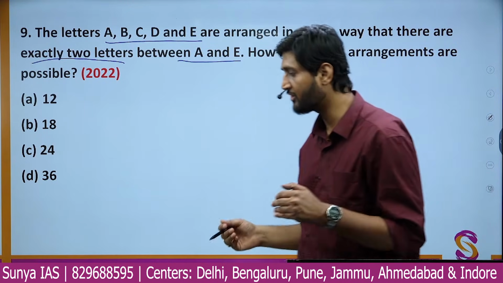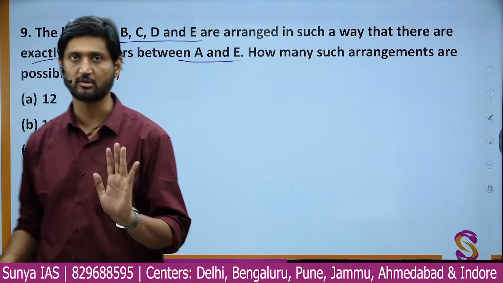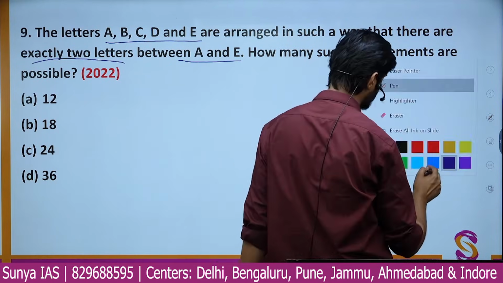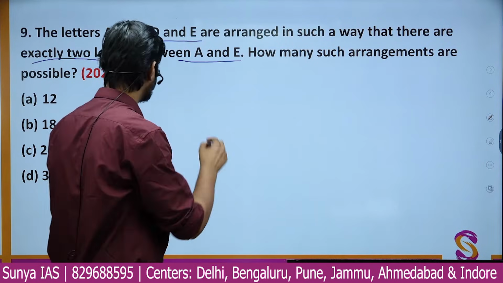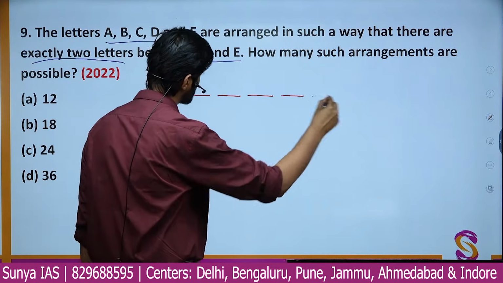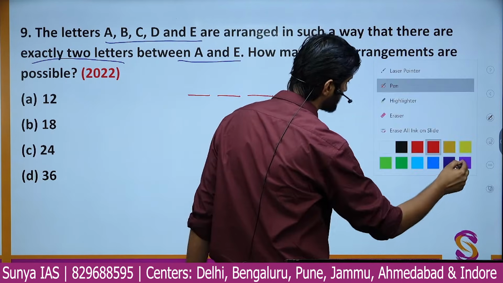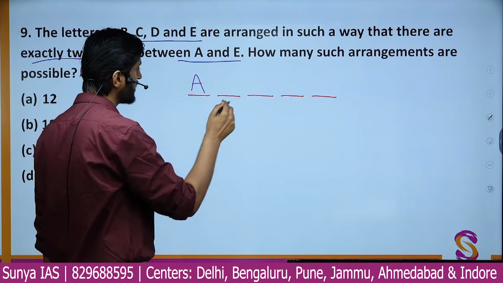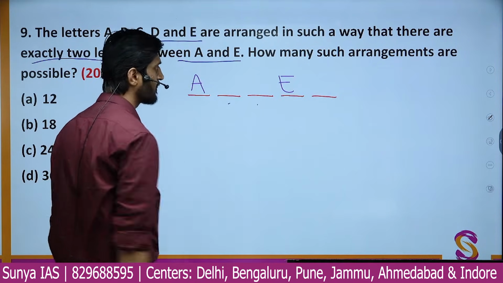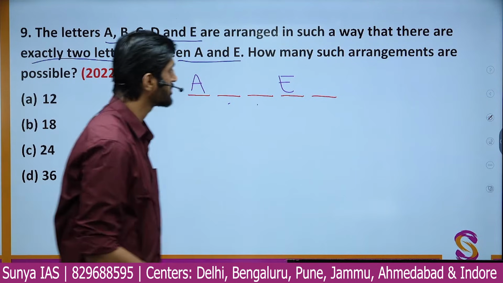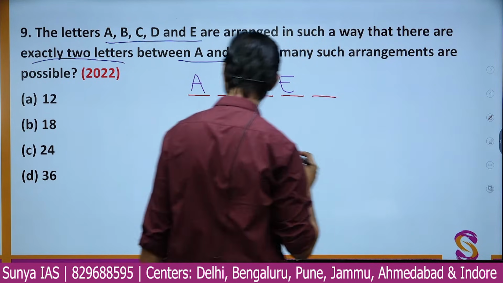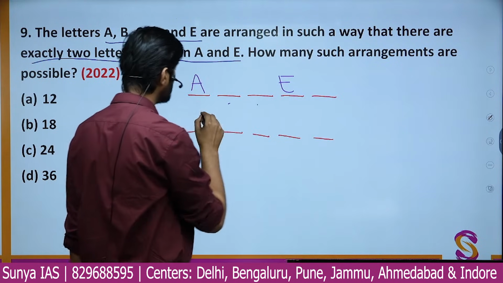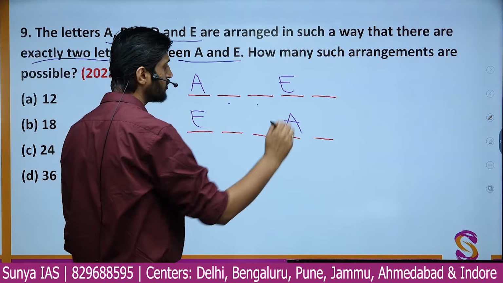Okay, so in this question, you have to think about different cases which are possible. This is not a straightforward question. You have to think of different ways which are there. So suppose you want to create different 5-letter words and you want to have a gap of exactly 2 between A and E. So one such way is you place A here, gap of 2, and you place E here, right? The reverse case is also possible. You can have the case in which everything is the same, just that E is at the first position and A is at the fourth position.